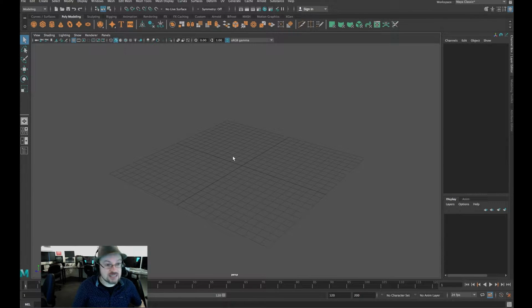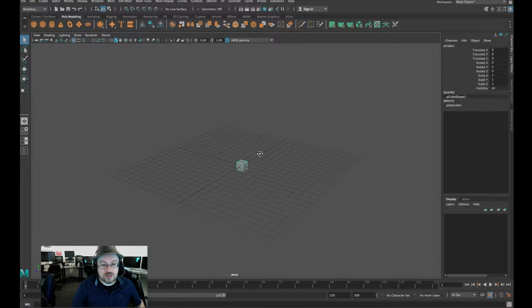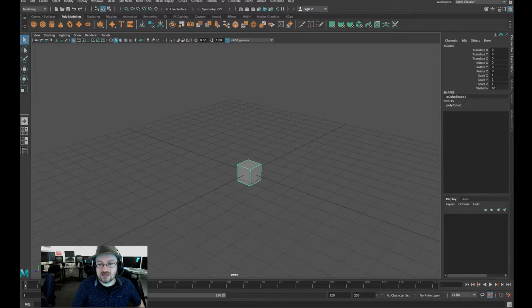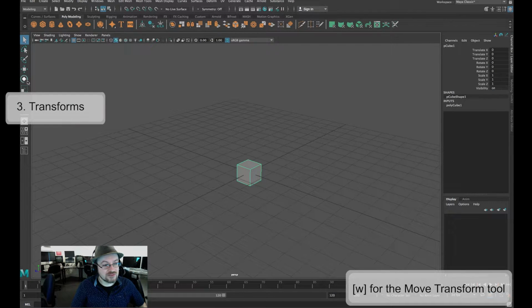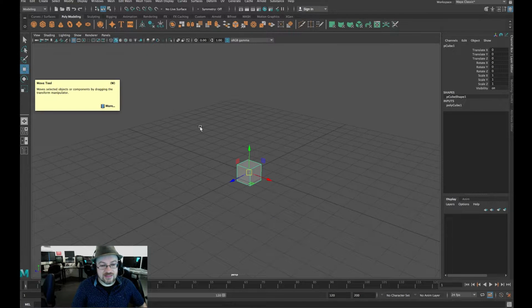To bring an object into the scene, we go up here to the shelves. The Poly Modeling shelf offers 8 initial options, including a basic cube. When a cube is created, we can look here on the right in the channel box and see the basic transform information. If we hit W, then here on the left, we go from a select tool to a move and select tool, and then we get this gizmo, axes that represent the Cartesian coordinate system.